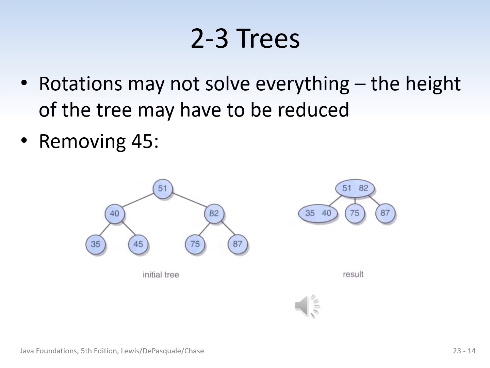Rotations or transfers may not solve everything. Here's an example where every node in this tree is a 2-node, and every node that is a 2-node has two children, except for obviously the leaves at the bottom, which are 2-nodes with no children. So anything removed is going to cause a major problem here. So the entire height of the tree has to get reconfigured.